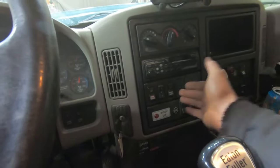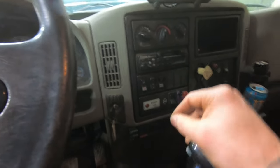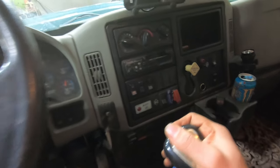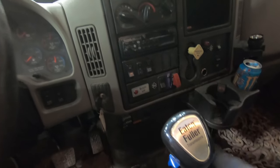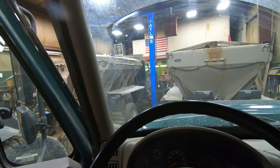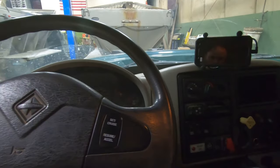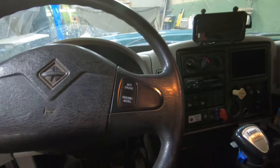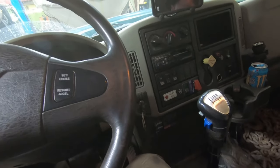This one has a DPF filter, so you get a regeneration switch in case you have to do a parked regeneration if the filter gets full. This truck isn't that bad with it — it's an '08, so it was one of the earlier versions, and knock on wood, we don't have too much trouble with this one. It also has instant chains and an engine brake, which the other ones don't have. One of the dump trucks has a differential lock. These two sanders don't have one, which can be difficult to operate in certain situations. If you're going to get a sand truck, the minimum you're going to want is a locking rear axle, because it can be a nightmare without them.